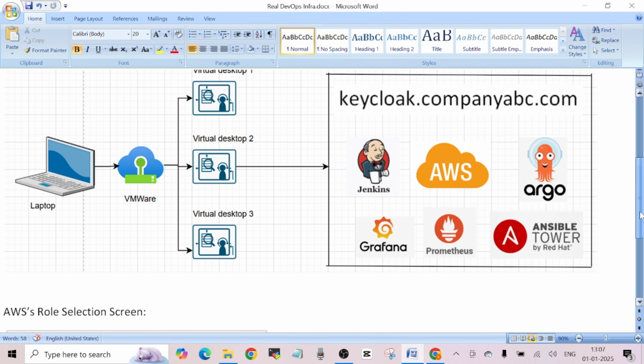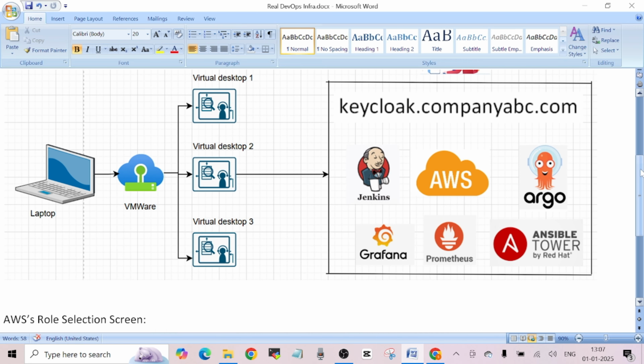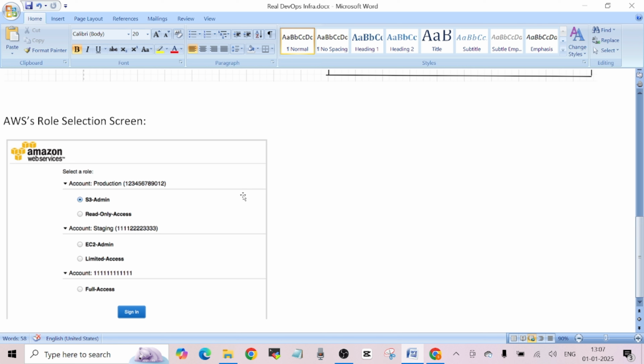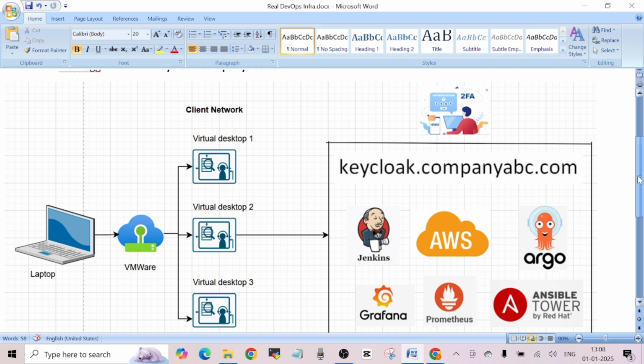Now, if I take an example of AWS again, within AWS you will have the different accounts, and within the account you will have different application access. For example, you are a DevOps engineer. In that case, you will have access to EKS clusters, ECS clusters, whatever cloud infrastructure your client has. It also depends on your role, what you have joined the company as. So this is how you access your company's infrastructure from your laptop, your client's infrastructure rather.